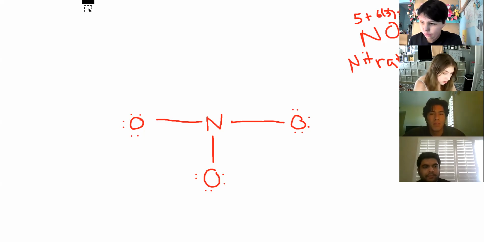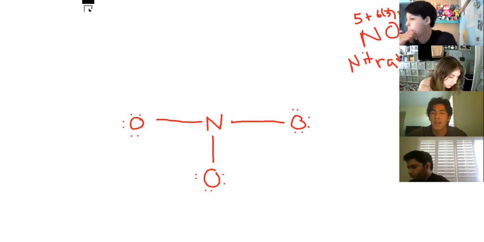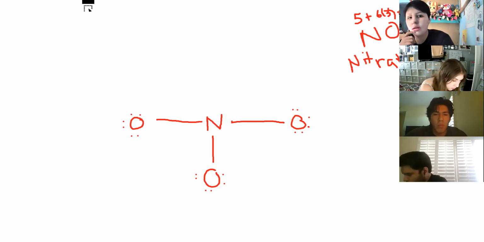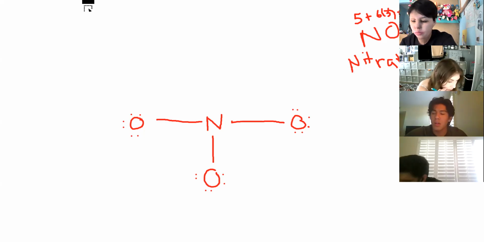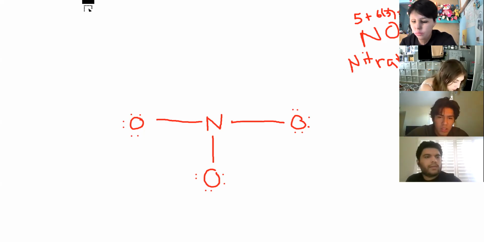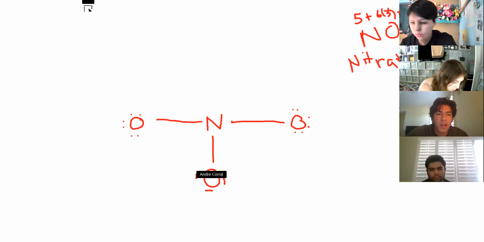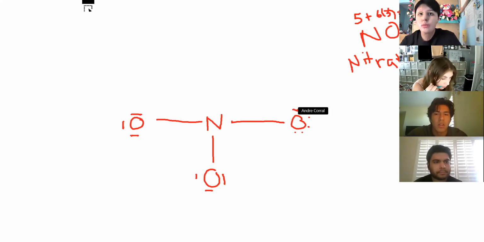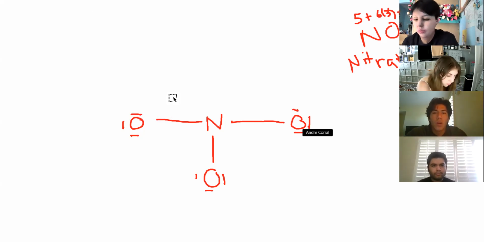Double bond. Double bond, right? And the cool thing about this is you can make lone pairs into bonds. Another way you might see these drawn, if you look them up on Google, is that lone pairs are sometimes drawn as little lines. So you can visualize it like that. If you see them online like this, they're both right. They both mean the same thing, because a little line just means 2 electrons. Okay, so let's do that.